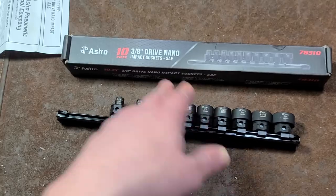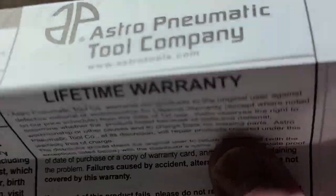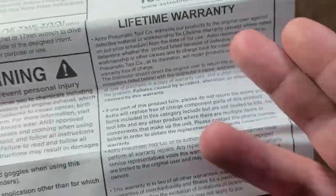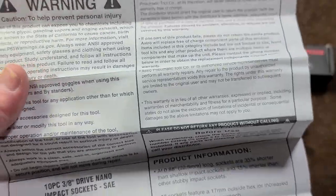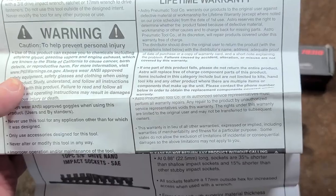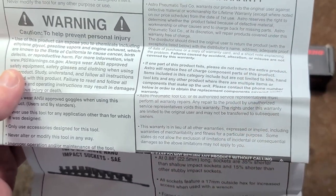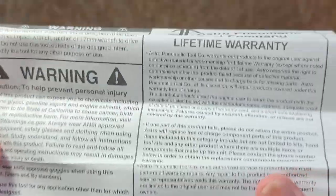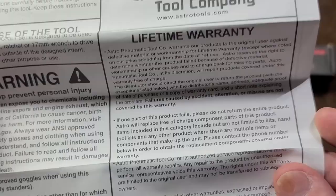warranty is not quite as good as the Sunex one, and I just want to get that out of the way. They do offer a lifetime warranty, but it's to the original user, so they're going to ask for proof of purchase. I did a little research online, and that's what people kind of found. Astro's okay about the warranty, but they've been getting more strict about it, even with the hand tools. And I think it's one of the reasons why I haven't been so fond of Astro. It's been a while since I bought any of these.